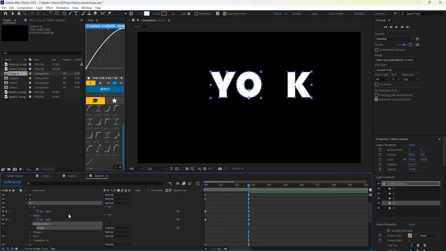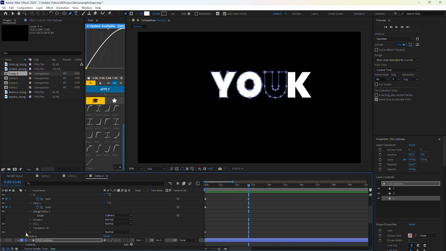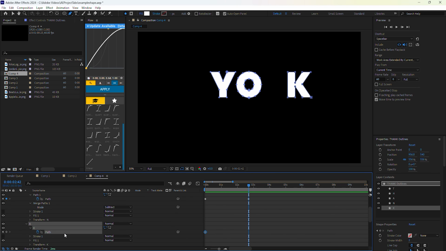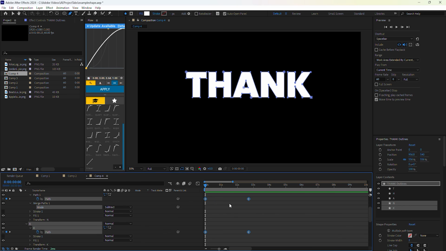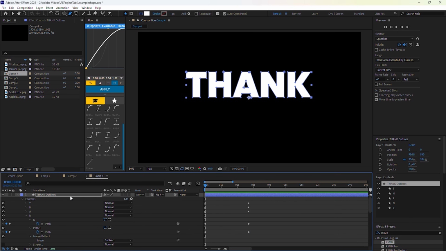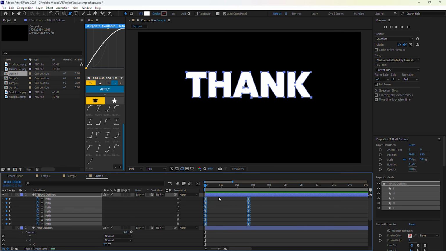To finalize everything, the last letters are K and U, which is just a simple 1 on 1 because they both have 1 path. It's just as simple as copying and pasting the U into the K path. When done with connecting the paths, it's kind of hard making adjustments in the space to the keyframe, so what I'm going to do is scroll to the top, click on the shape layer, click U, and all the keyframes will pop up. You can do whatever you want from here, but I'm just going to select all of them, press F9 to ease them, and this is my final result.